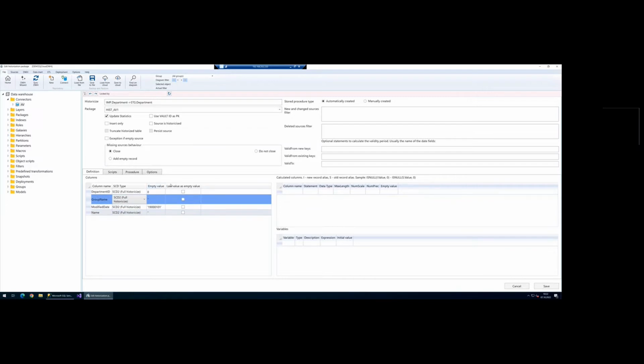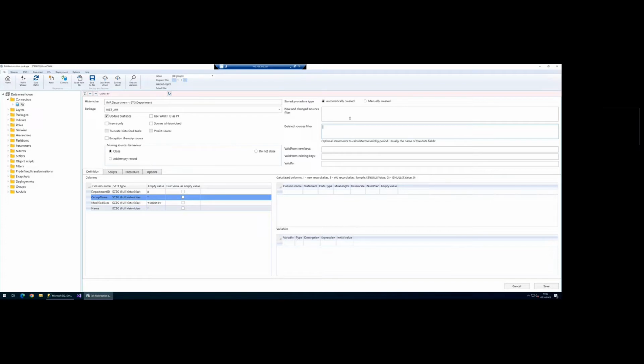Okay, there are a lot of other properties which you can define. For example, you can define different filters to restrict the data which you will historicize. You can use variables, for example, to define such filters. You can decide what you will do with the data which are missing in the data source, whether you will close the historized data or avoid the closing of the historized data, and so on. You can configure your historization really very widely.